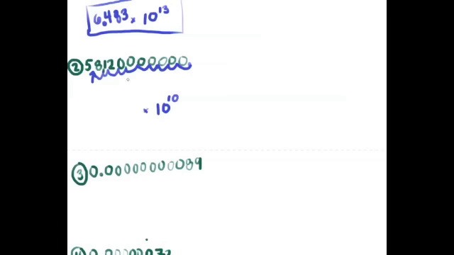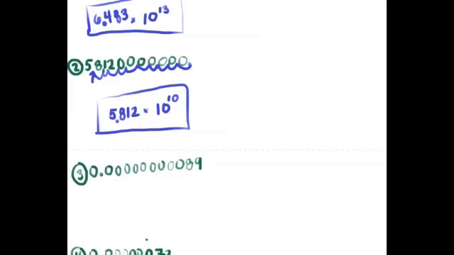Let's write all of our non-zero numbers, our regular numbers. So those would be a 5, 8, 1, and 2. And then the decimal goes right in between the 5 and the 8. So that leaves me one number to the left of the decimal. So we have 5.812 times 10 to the 10th. Okay? And we box it and we're done.